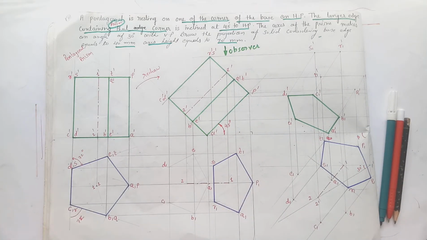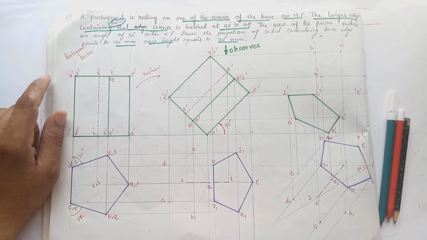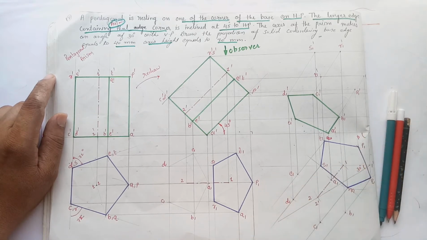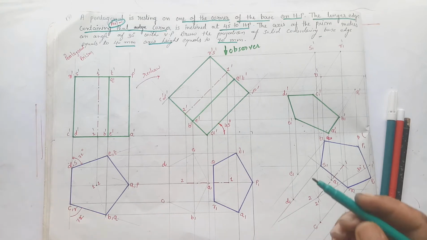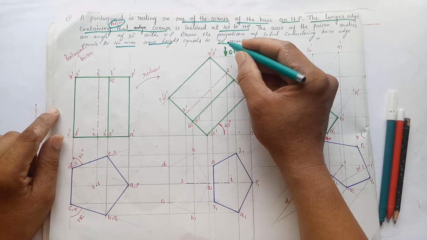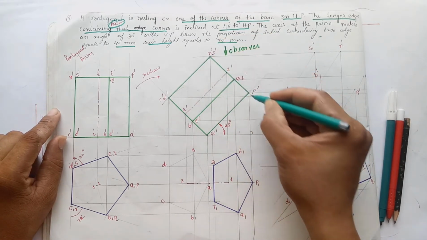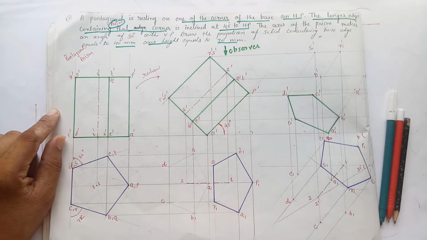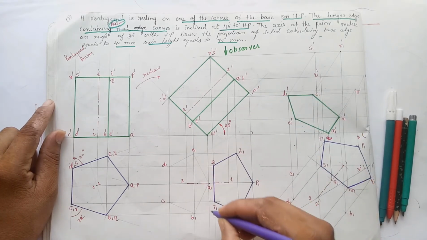As we all know that some part of the plan is going to be visible and some part of the plan is going to be hidden. That means some of the edges of the solid are going to be visible and some are going to be hidden. Now here there isn't any need to define three distinct cases as we have defined for the pyramids, because observing from the top, we can see that the top face is nearer to the observer. So this is the top face, PQRST is the top face, and it is nearer to the observer. So first of all, draw the top face and it should be visible.